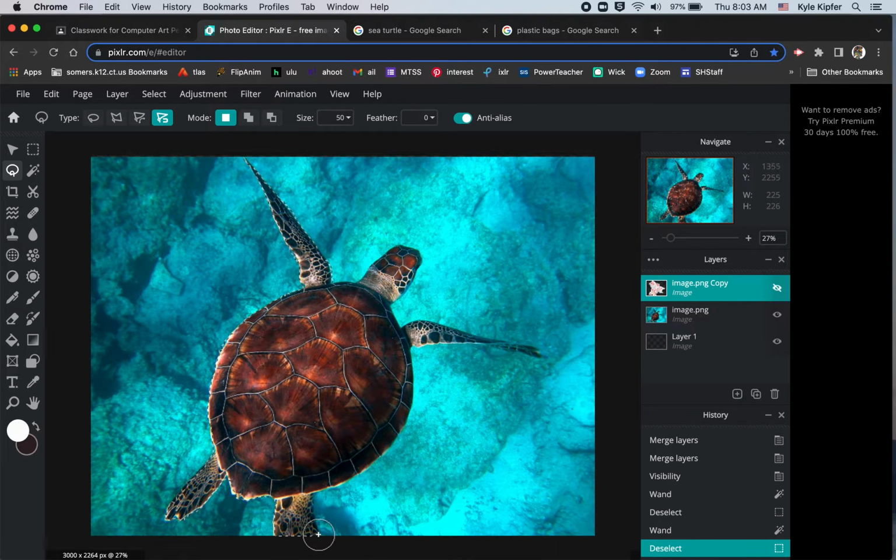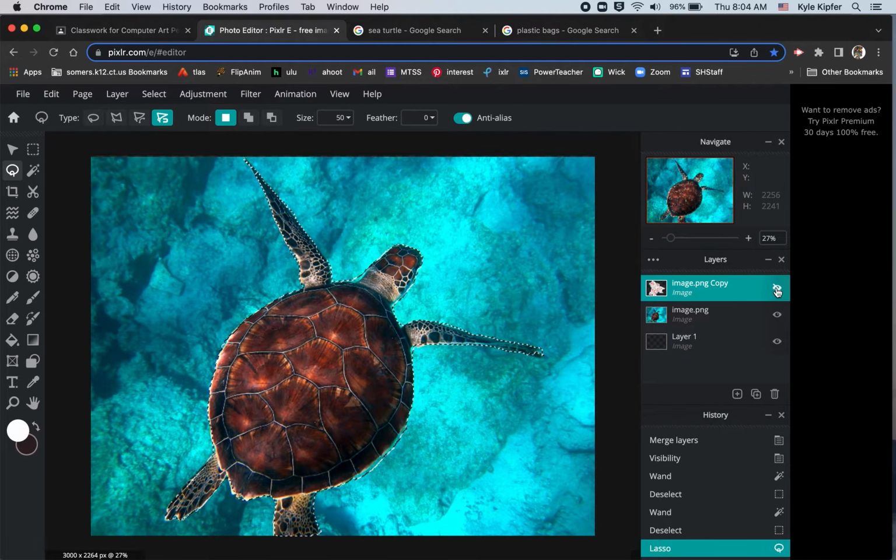I'm going to try and stay right along here. Going all the way around the shell. Along the fin here. I'm at the home stretch. And I just clicked once. I don't know if I mentioned that. Just clicked once, and I'm just moving the mouse around right now. No other clicking until we get all the way back to our starting point. And then I'll click again. And now I have my outline selected.